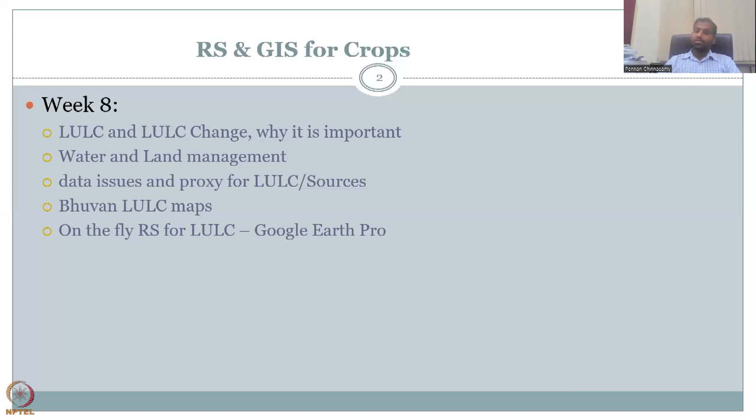So data is expensive and there are a lot of issues. And then we looked at a lot of proxy data that can be used for LULC. Some sources were given of which Bhuvan, the ISRO's Indian government's database was used. And we showed a lot of maps, a lot of attributes and how to use it, how to document the land use land cover and add overlay options. We also looked at on the fly remote sensing data for LULC using Google Earth Pro. So we did a couple of things in one timeframe. Like we looked at the Bhuvan's 2015-2016, we looked at USGS 2015-2016 which is NASA's, and we also looked at Google Earth's 2015-2016, which is a collection of data from Sentinel ESA, which is European Space Agency and NASA.